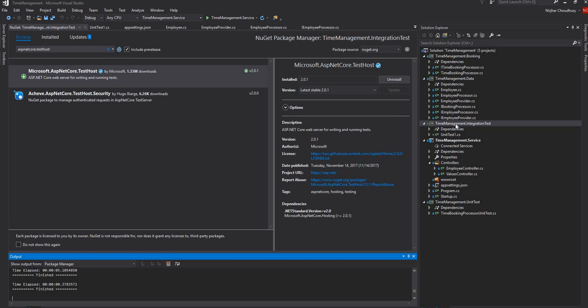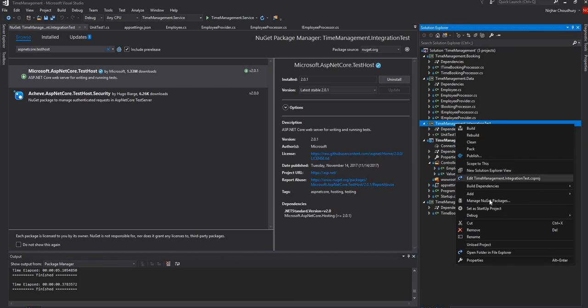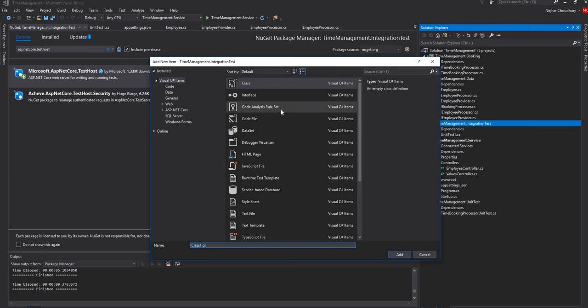After the package is installed, the next thing I'm going to do is add a new class where I'm going to configure the test host. I'm going to name this class TestClientProvider, and this is going to give us a context to the test client.